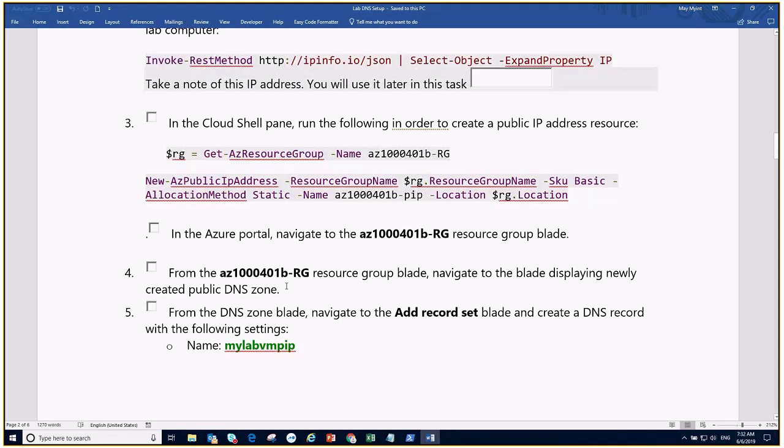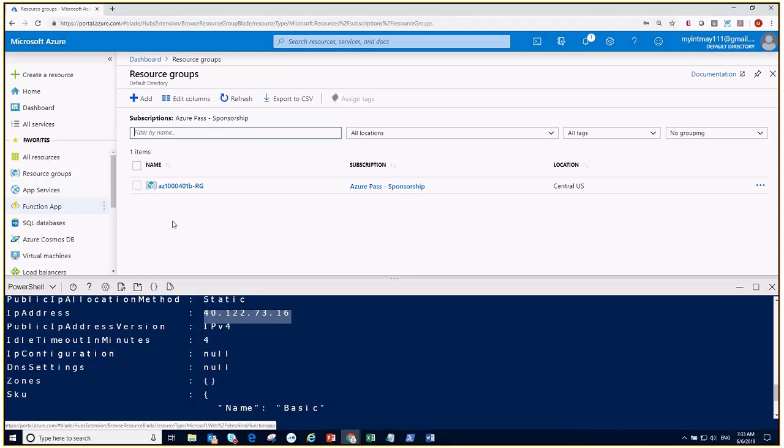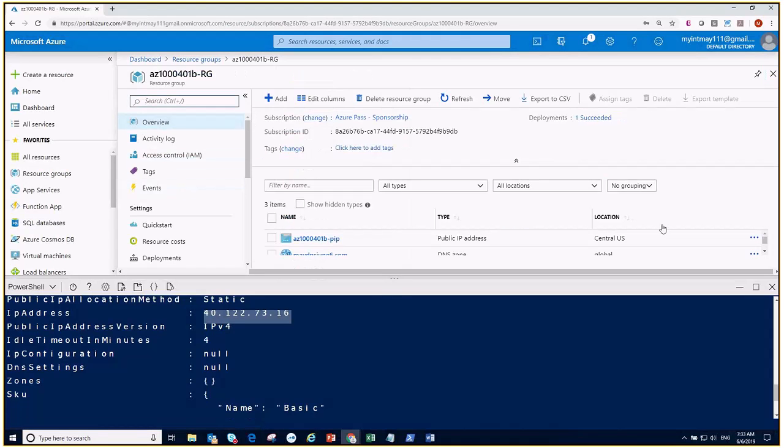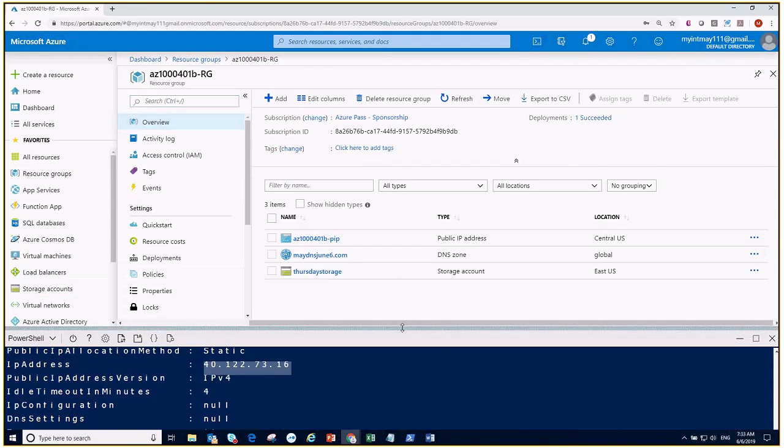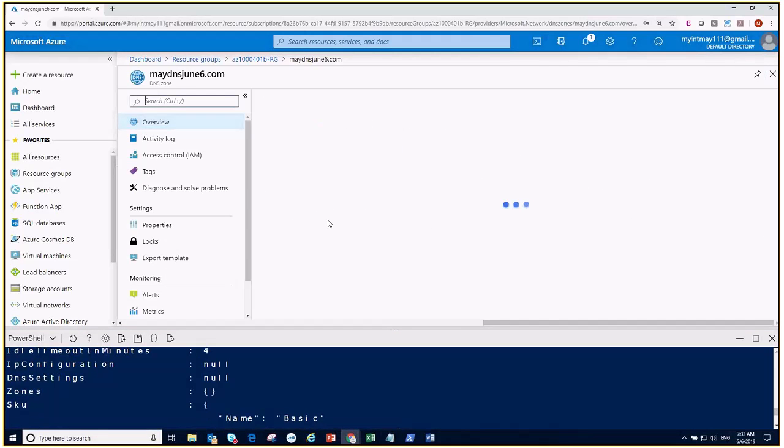So now we're going to go back into our resource group in the portal. We'll try to do as much as possible in the portal. So on the main menu, I'm just going to click on the resource group. We only have one resource we created so far. We go into that resource group. Notice that that's our DNS zone under the type. You should only have one DNS zone. We have one DNS zone and we have one public IP address. So the DNS zone, we go into the DNS zone.